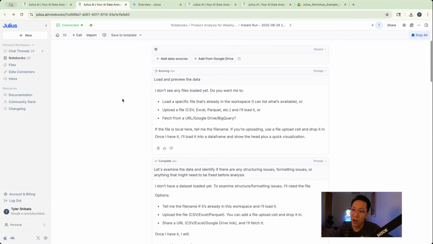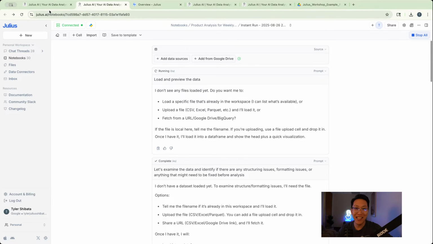And then the last thing I'll talk about a little bit more is repeatability. How do you get it so Julius isn't regenerating the code from scratch? If you're updating a slide deck every Wednesday for your meeting or you're updating notes, you kind of want everything to be in a consistent and reliable format. It depends what you're looking for. Internally, I like my charts to look fairly similar week over week. It helps with carrying over the narrative from what we were talking about last week and keeping it consistent with future weeks. But there's nothing wrong with having it regenerate from scratch. It can get close, but it's not going to be exactly the same.